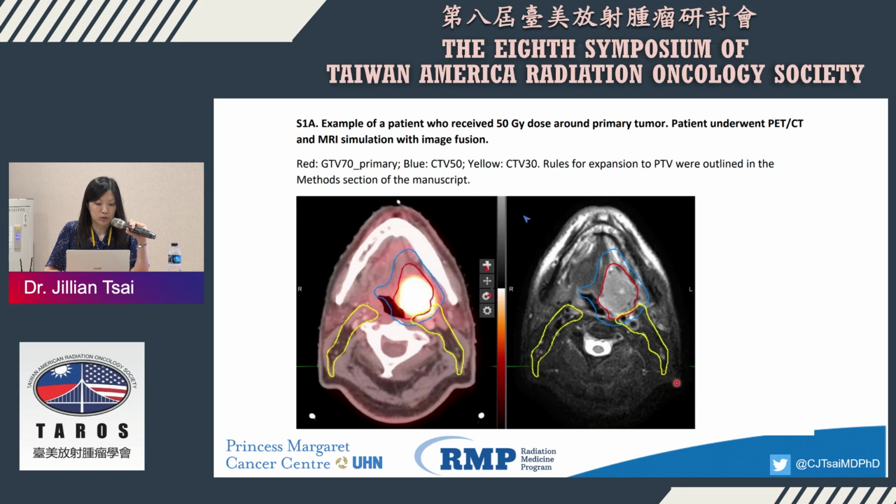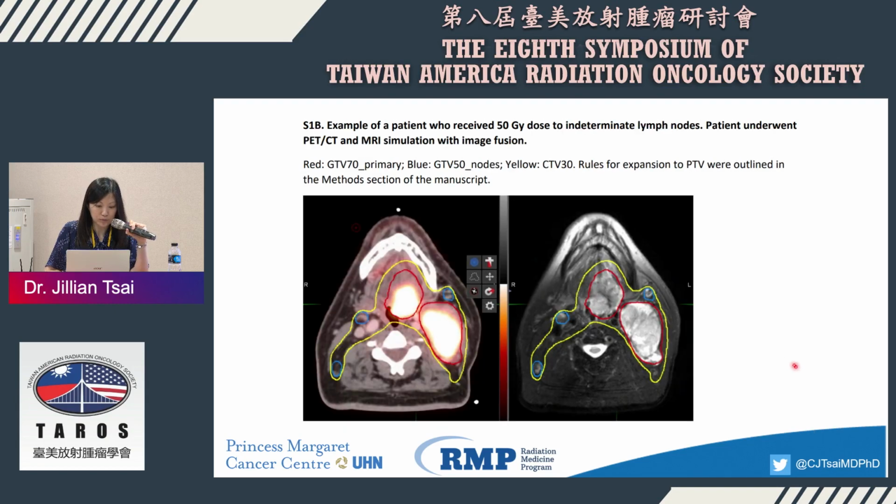So you can see that the neck is treated to 30 gray. The advantage of this is that you really spare the parotid doses, because the parotid mean dose constraint is usually 26, right? So you can easily achieve that, or even more, if you don't have any other high dose nearby contralaterally. That's one of the methods. Later on, everyone adapted to do this regimen without the intermediate dose of 50 gray to the gross primary disease.